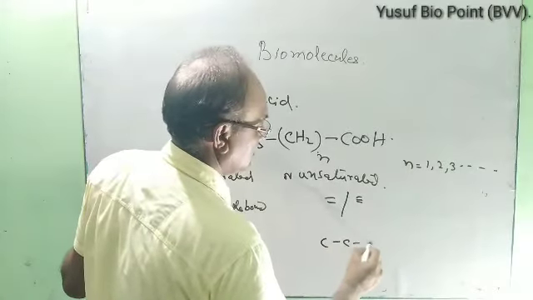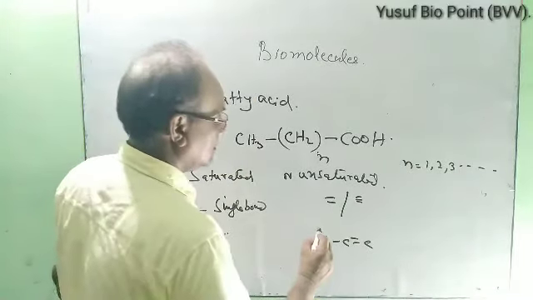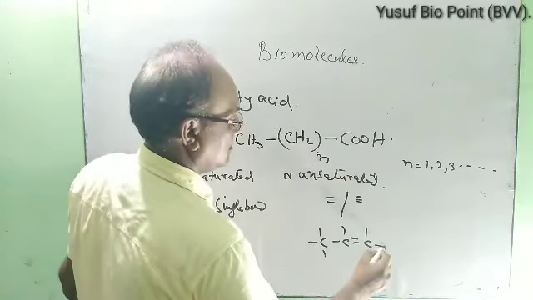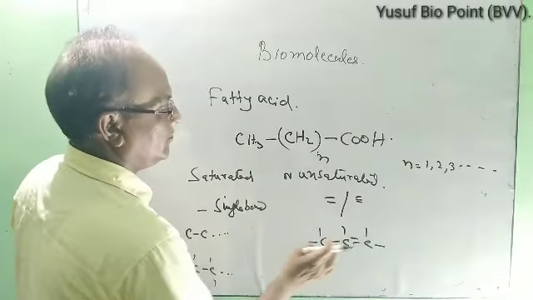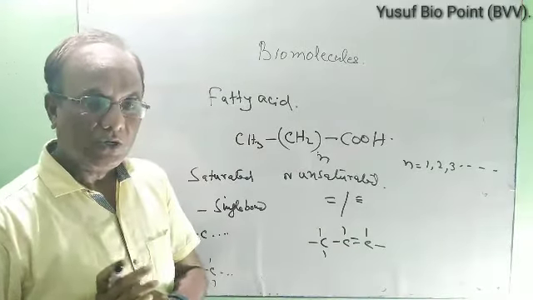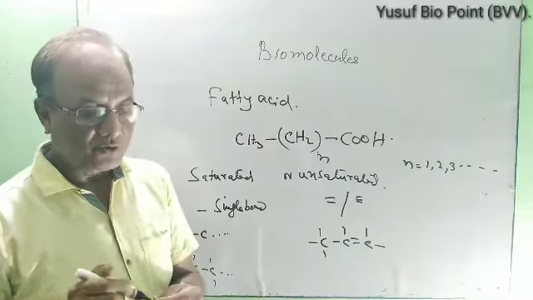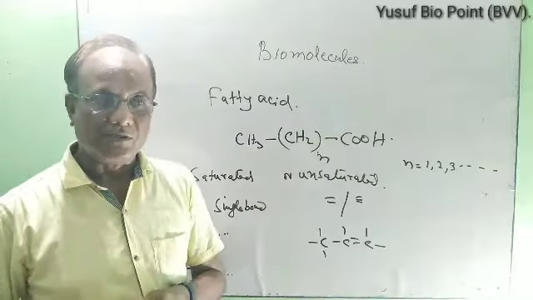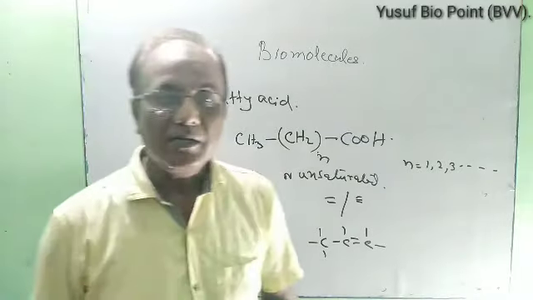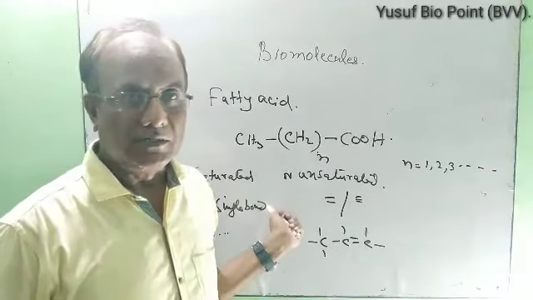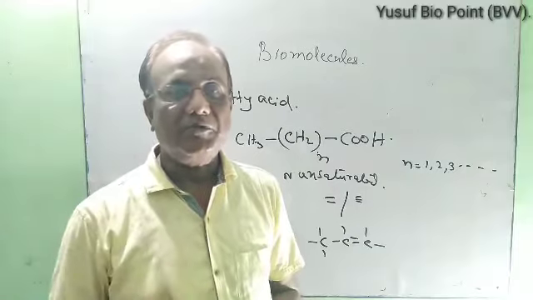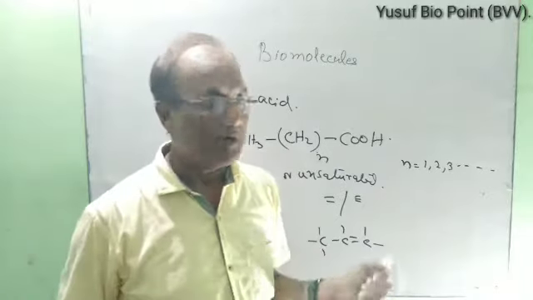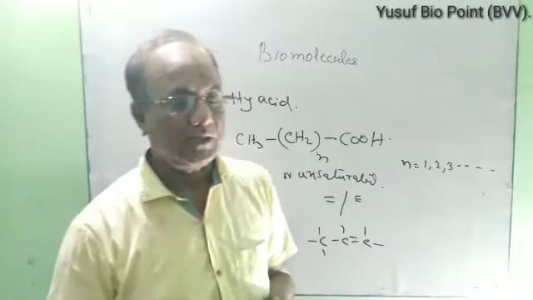Suppose here is a double bond, understand? Carbons 2, 3, 4, 2, 3, 4. It means here a double bond is found. Understand? So such double or triple bonds may be found. So depending on the presence of single or double bond, it may be saturated or unsaturated. If it is a single bond, that will be saturated. If it's a double or triple bond, then it will be unsaturated.